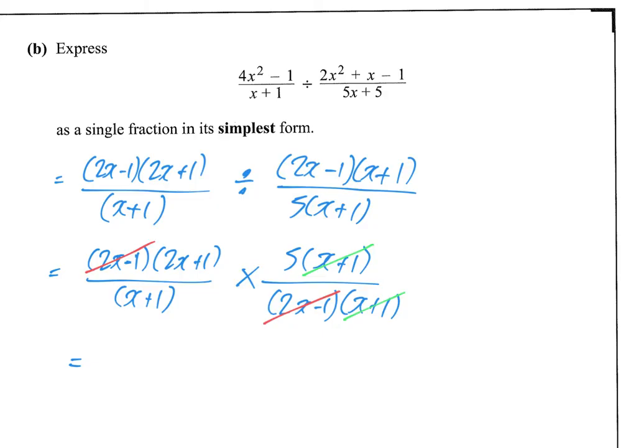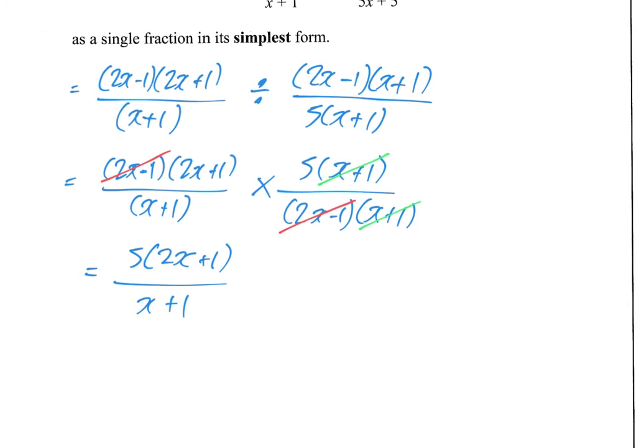Now you're left to multiply on the top. You've got 5 times (2x + 1) on the top, and the bottom line is (x + 1) and that's it. Now that should get you your marks. There's nothing wrong with that. But just to be sure, I would multiply it out. Make sure you multiply it out correctly, just to be guaranteed getting your marks. But I would imagine that would get you your full marks. I imagine that definitely would as well.